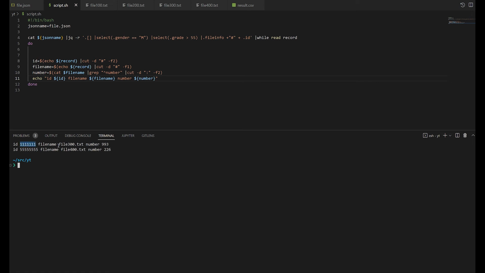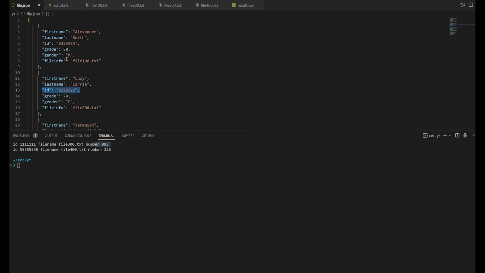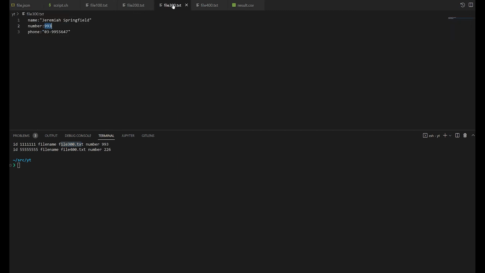ID 11, file 300, number 993. Okay, 11 is male and grade bigger than 55. It takes his file 300 text and then it grabs this and takes the number line and takes only the value 993.